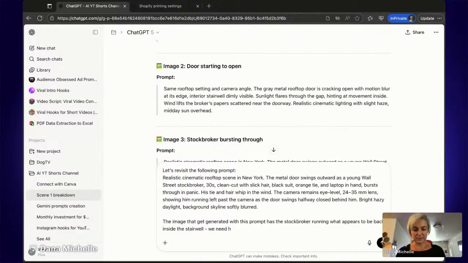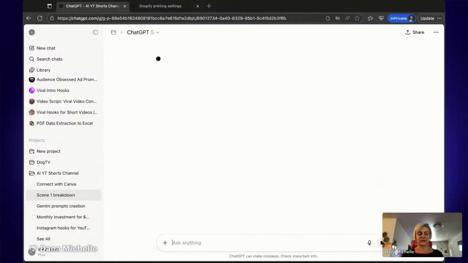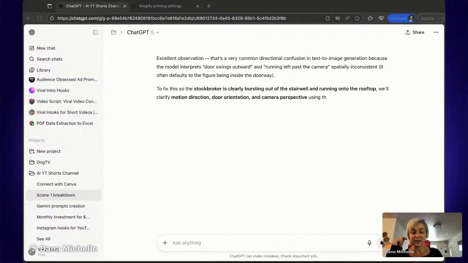We need him to be running out of the stairwell. What adjustments to the above prompt should we make to accomplish this? I'm going to say action. Okay. And we're going to lean on chat for this because obviously something's not hitting correctly with it.